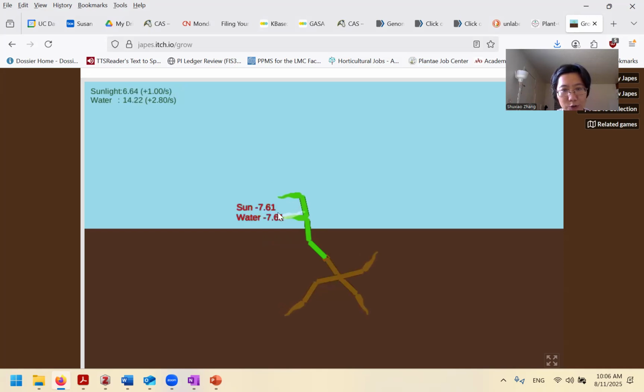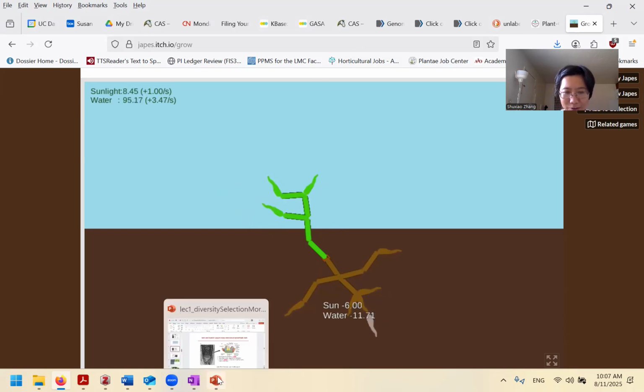But each time you grow a shoot unit, it will also increase the amount of sunlight. Whereas if you add units of the root, it'll increase the amount of water you can absorb per second. So this is a pretty cool thing for you to play around with. And the nice thing about this is this game does build in the physics of things, so that if you had too much imbalance between the root and the shoot, the plant can actually collapse. So that's something that you can play around with on your own time.